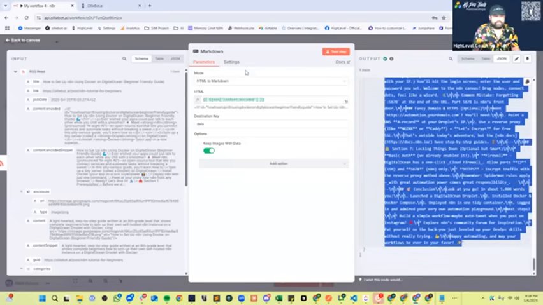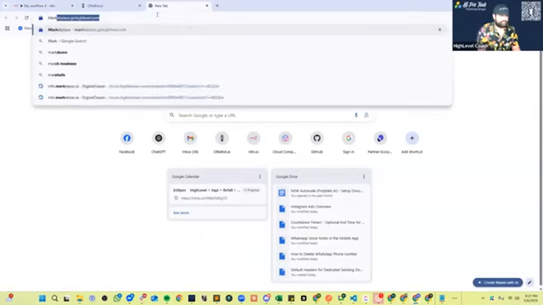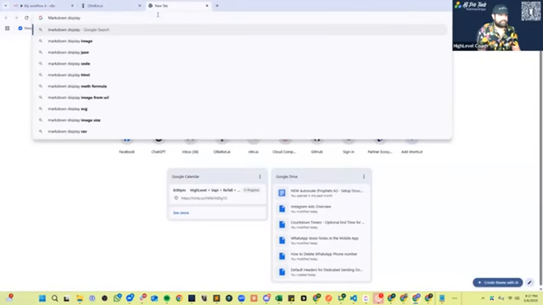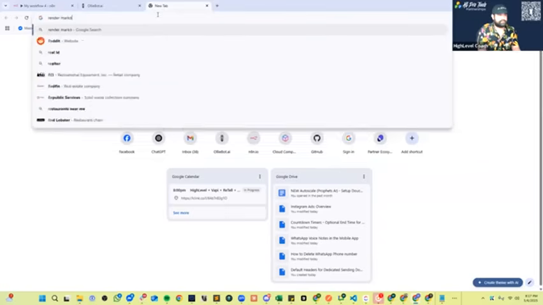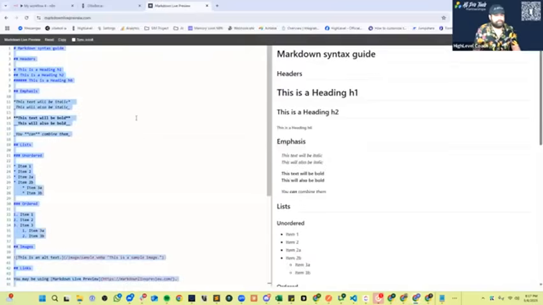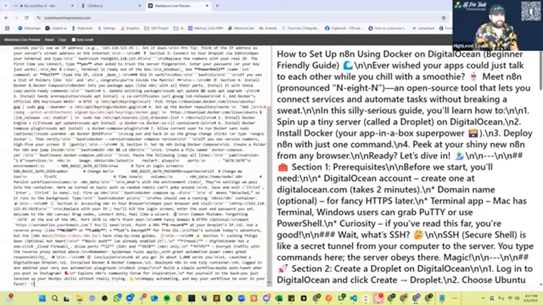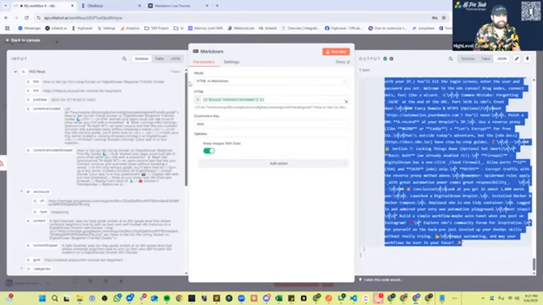If you take this and post it to a Markdown display, render Markdown live preview, it looks like we have some issues with our Markdown. That's because we have new lines and stuff like that.